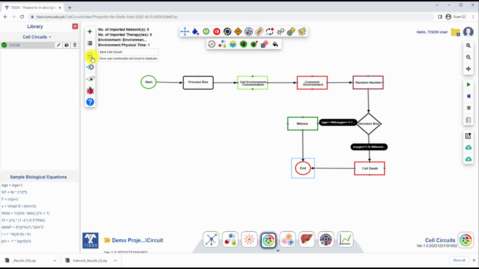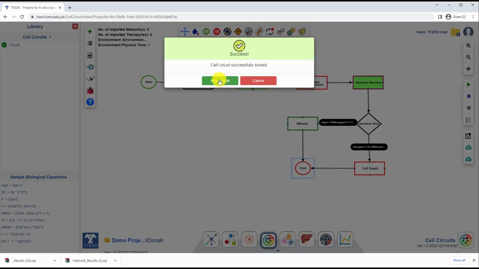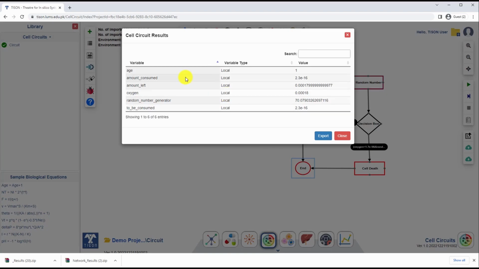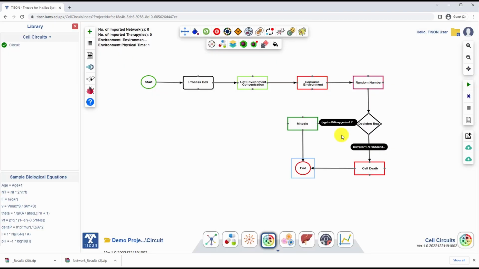Save the circuit and execute it within the Cell Circuits editor. Users can also choose to view the results.